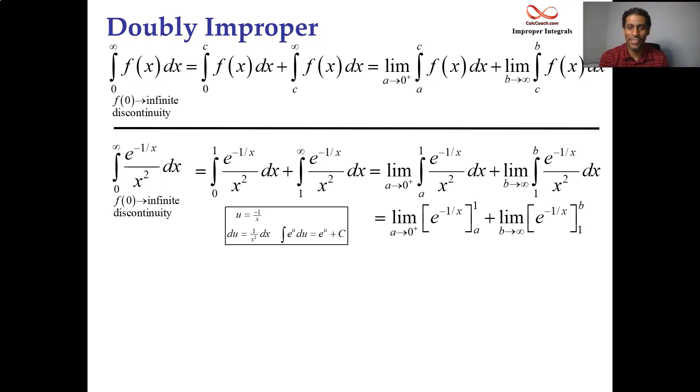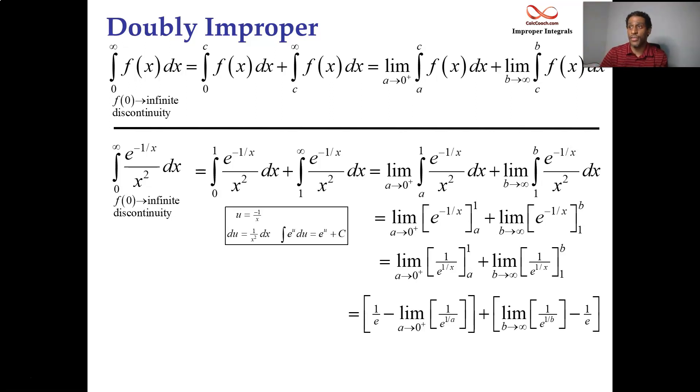But once again, negative exponent is better to put in the denominator. So we have one over e to the one over x. There's a lot going on there. And hopefully, with the next slide, I can convince you of what's going on. But first, we have to put a one in and put an a in for the integral that's on the left. Put a b in, and then put a one in for the integral that's on the right. Upper limit minus lower limit. And you know, what's going to happen here is that when you plug the one in, it was on the positive side. But when you plug the one in, it was a lower limit on the other. So the two will cancel out. The one over e's will cancel out. And now our job is to figure out what's going on with these two limits.